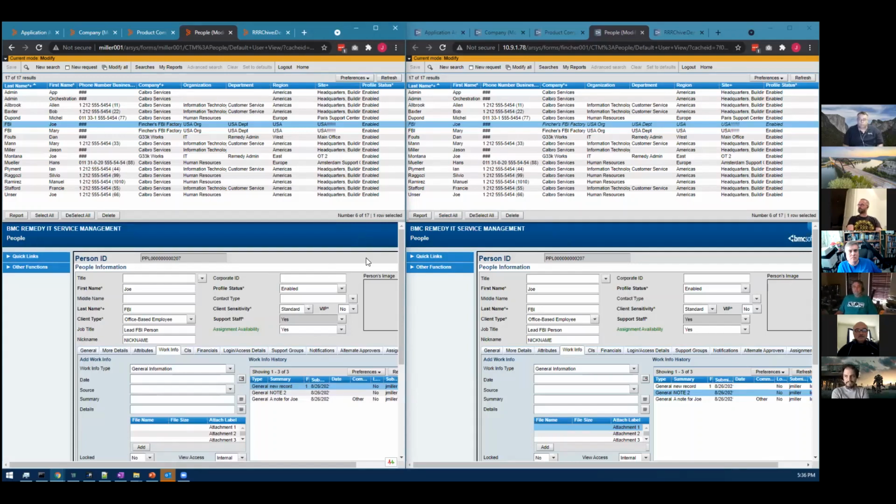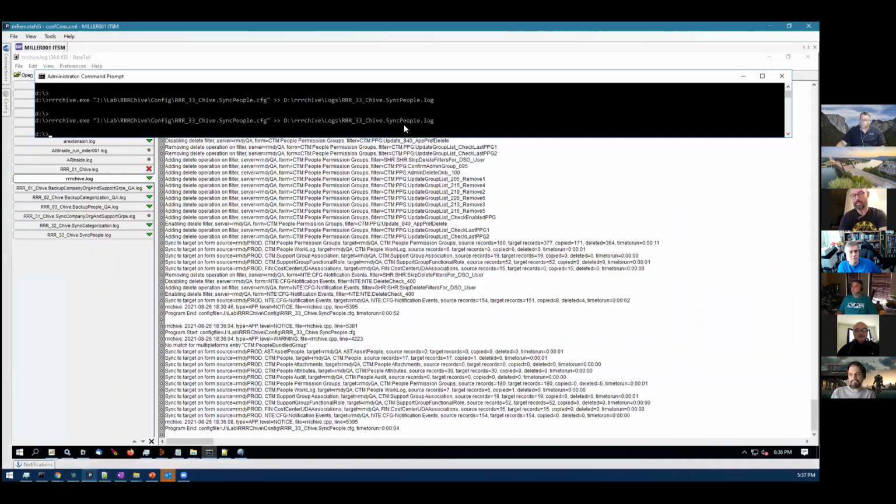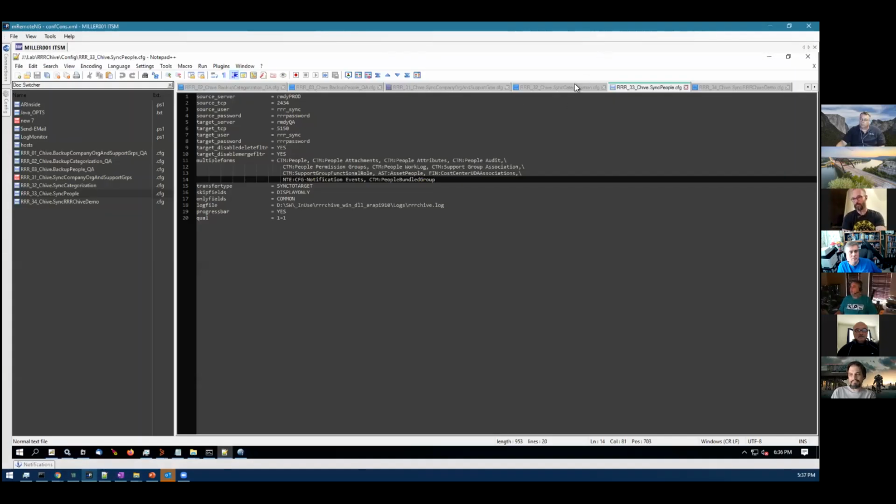Rick says he used it to migrate data during his 7 to 9 upgrade, and it definitely brought over the attachments. And then Mohammed asks if it'll update the AR schema next ID counter on the forms. I can say it because it uses the API. If you merge records into a system, it will update all those regular forms.